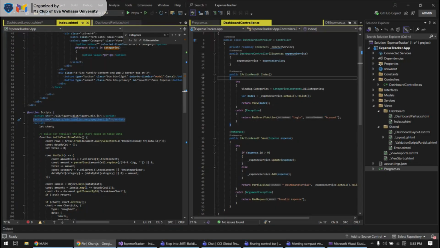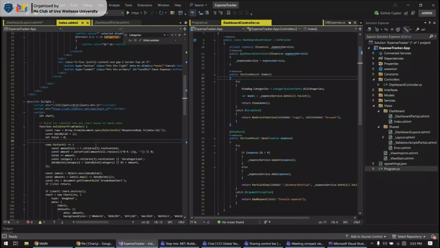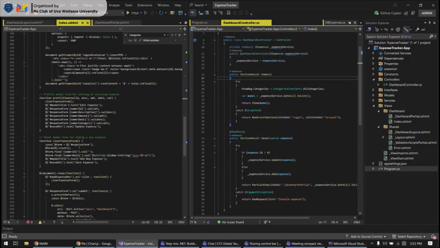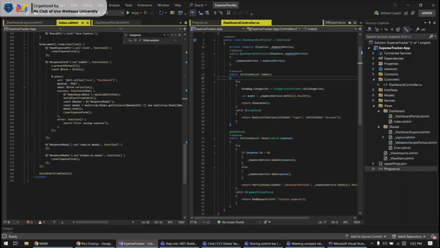Then let's discuss Ajax. Ajax means asynchronous JavaScript and XML. It allows us to change the web page content without reloading the page.